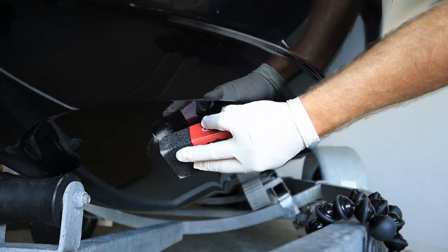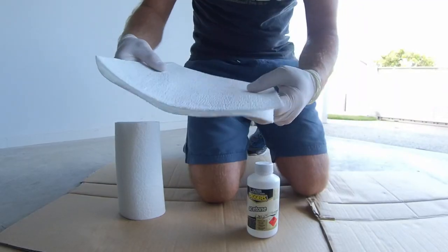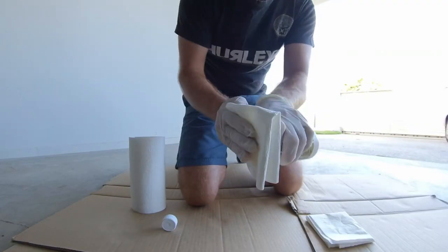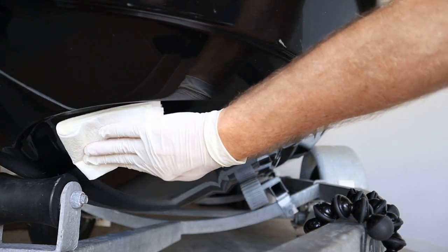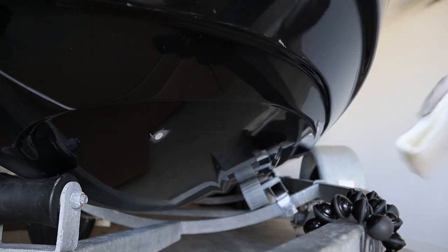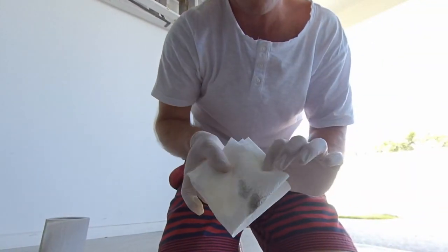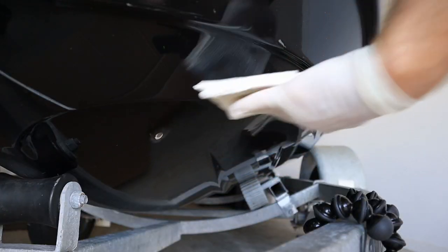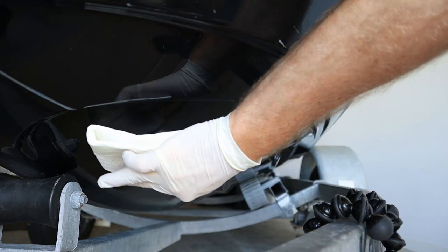The final preparation step is to wipe the surface clean with acetone to ensure no dust or contaminants remain. Keep wiping the area until all the debris is removed and your paper towel is no longer discolored. The surface will dry almost instantly as the acetone evaporates very quickly.